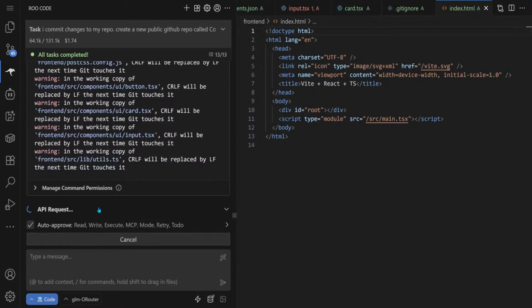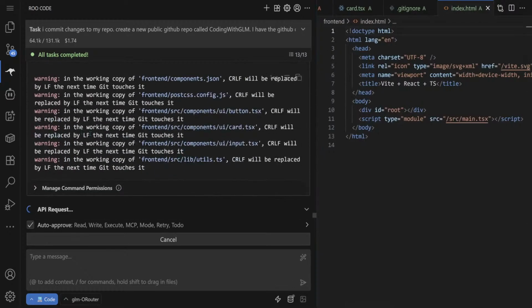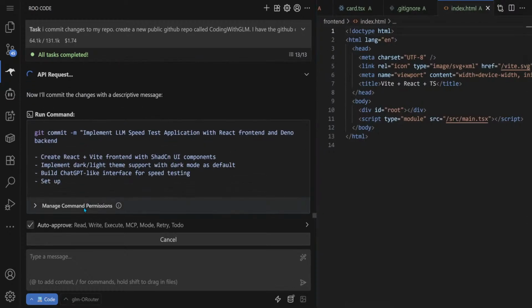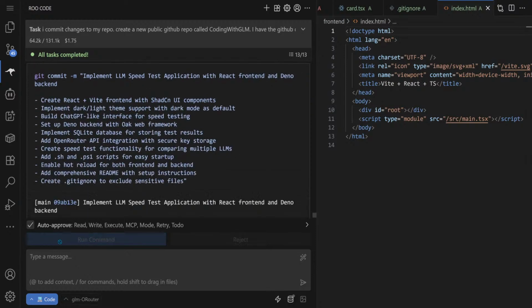These ones I'm not auto executing because I actually have to review what it's doing in git. Okay, it's writing the entire thing here. That's good.